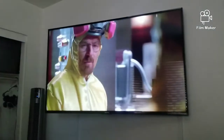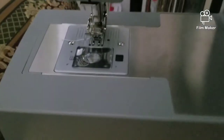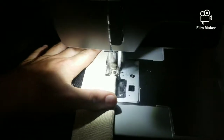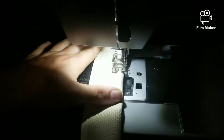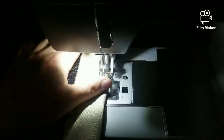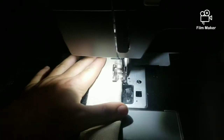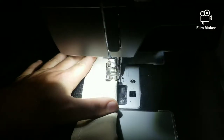Oh well. And I got my Breaking Bad going on the television. Oh well. Here it goes. One-handed sewing, y'all. Nailing it.